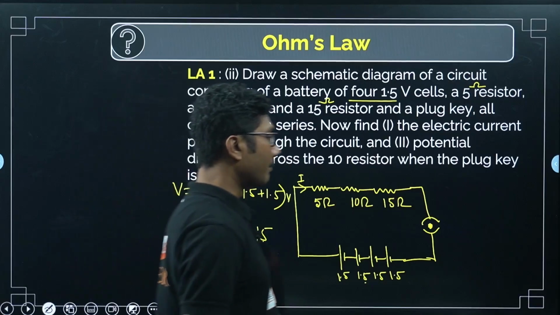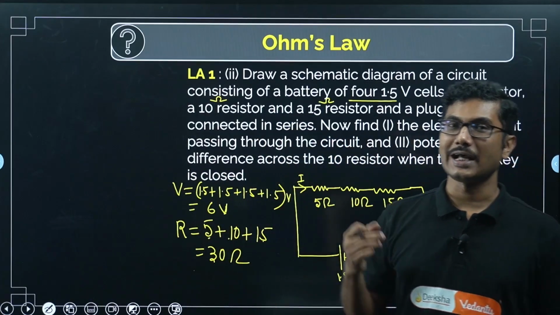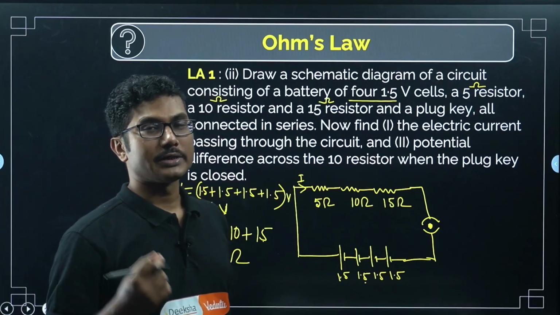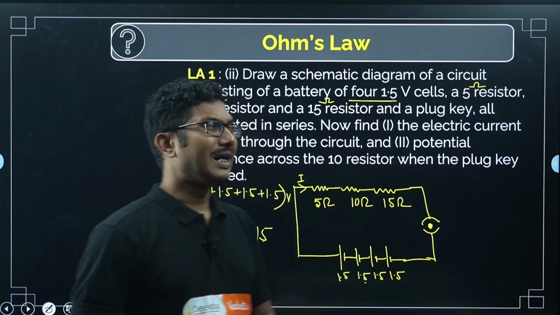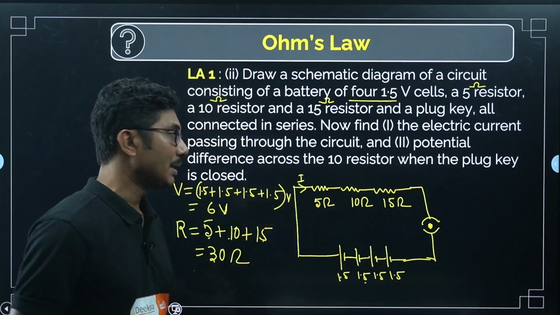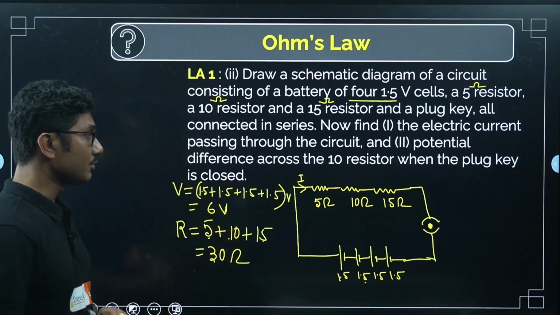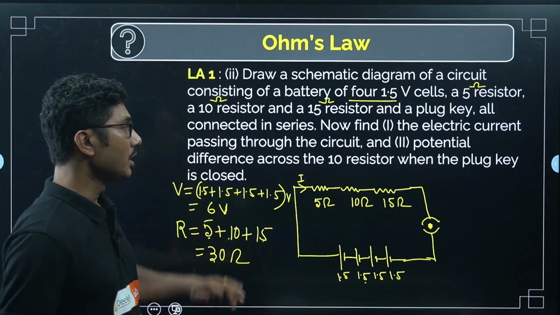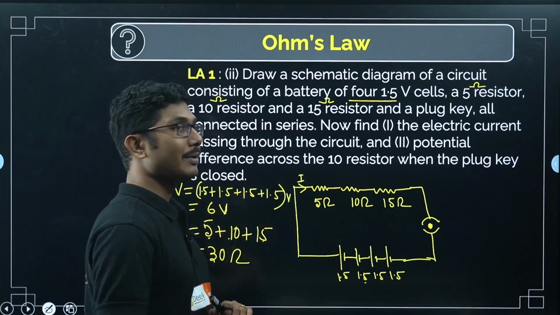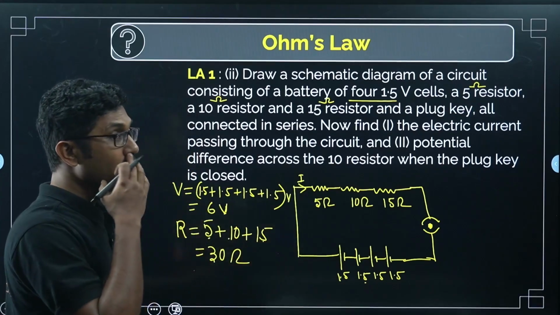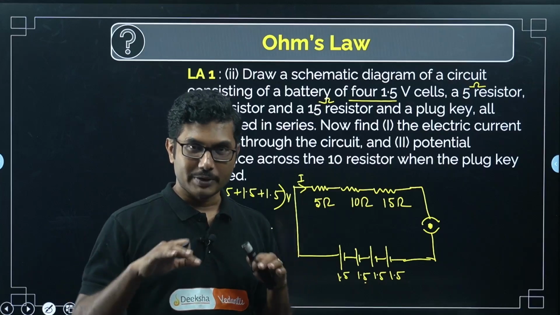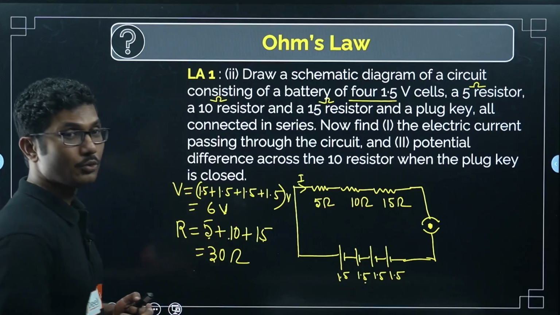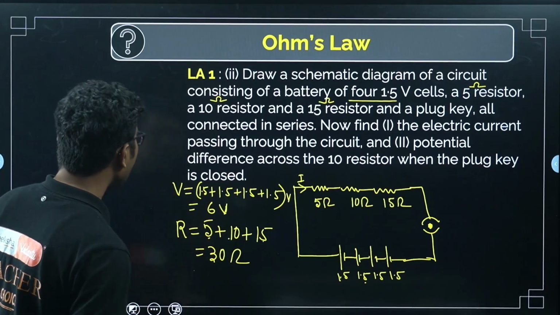Now in most cases, what I have seen is they are asking series based questions. Parallel based questions are mostly asked in short answer type questions and in objectives, but in your midterm question paper, maybe they will ask some questions based on parallel. So practice parallel as well. But since I am focusing on most of the students and most of the schools, series is more important than parallel, because it is easy, and for your class, series is considered optimum. Parallel is slightly difficult. If they ask parallel, they will mostly give you only two resistors in parallel combination. Now let's find the current.